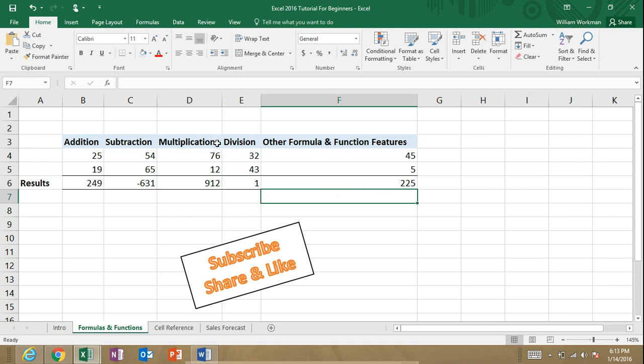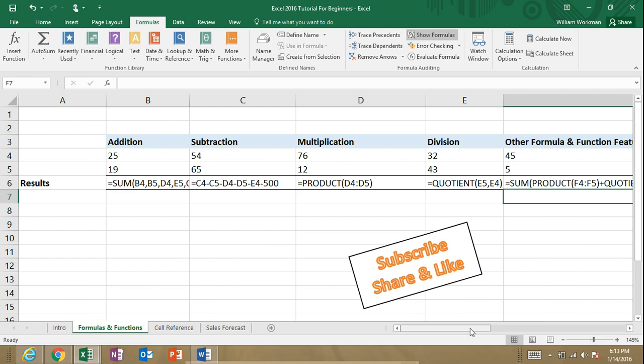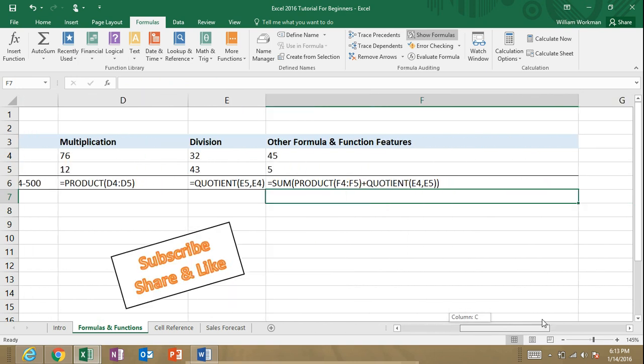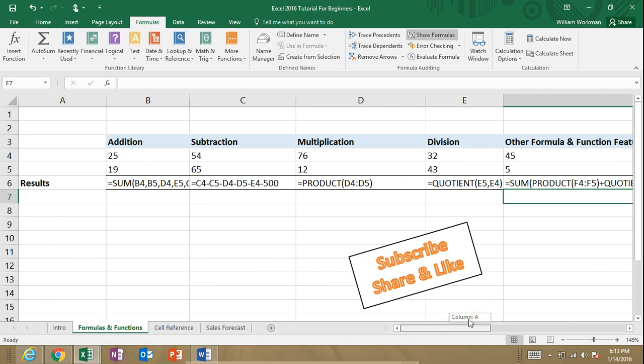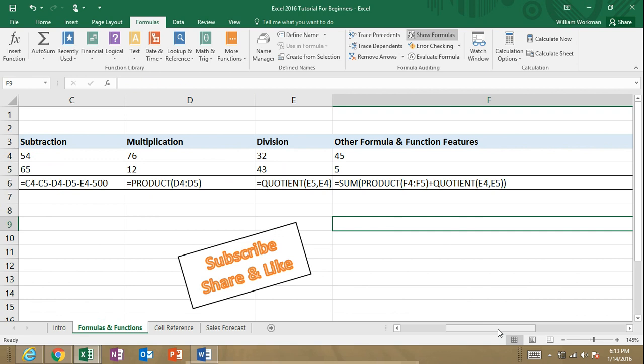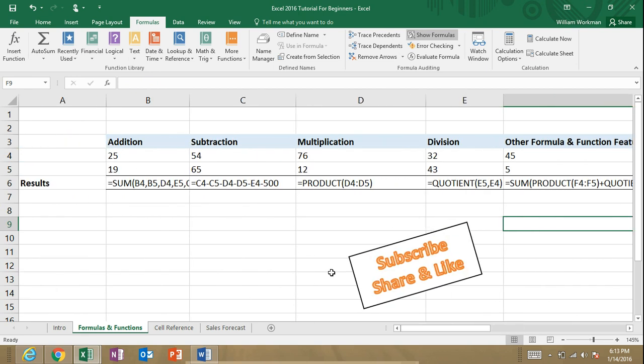Okay, another function, if you want to see your formulas, you go up here to the formula tab. Right now you only see your results. Come over here to the formula auditing. You can click on show formulas. Right here you can see your formulas instead of your results. So you can distinguish which cells have formulas and which cells you have manually entered content in.